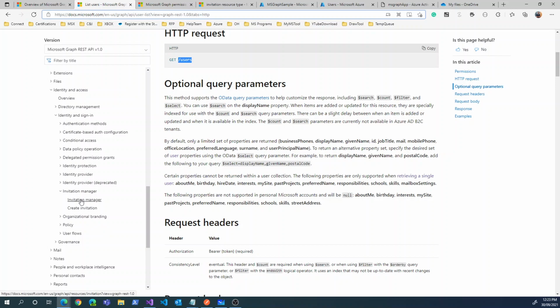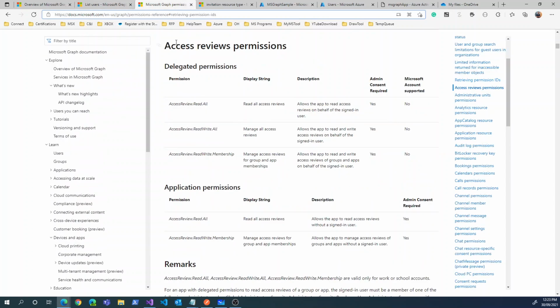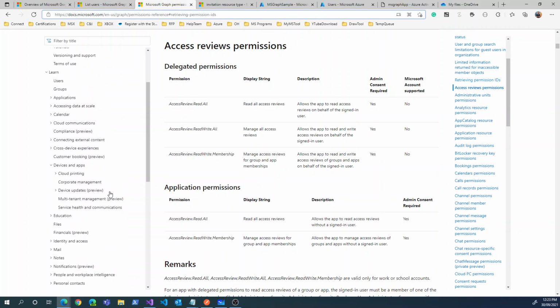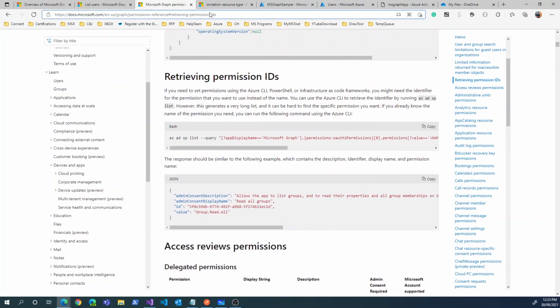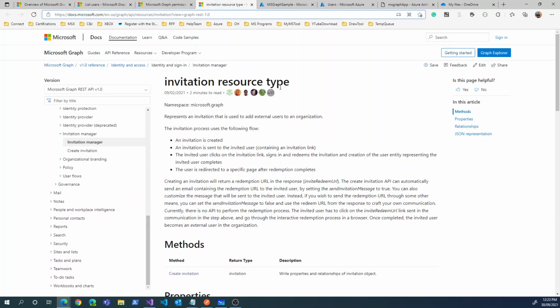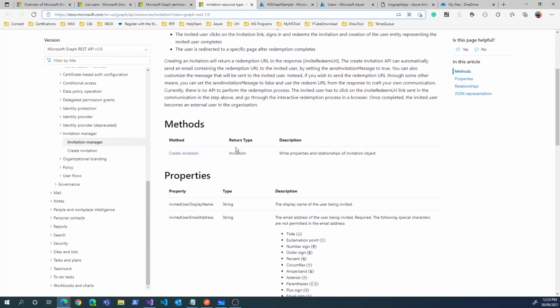If you look at the literal capability, there is invitation management, and I'll quickly explain how this entire API real estate can help you in building something very relevant. This is an invitation resource type. If you have already used Azure AD, one of the capabilities is where you can make a B2B request. What that means is, let's say your user exists in Active Directory A, and you want to have the same user in Active Directory B. One of the options is to go and create them again, and that will have a separate user access management and user password management system.